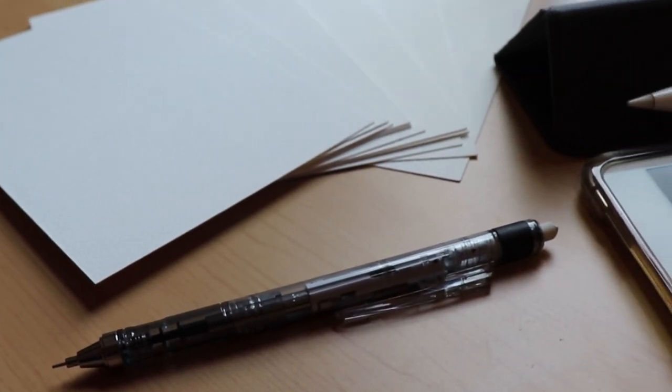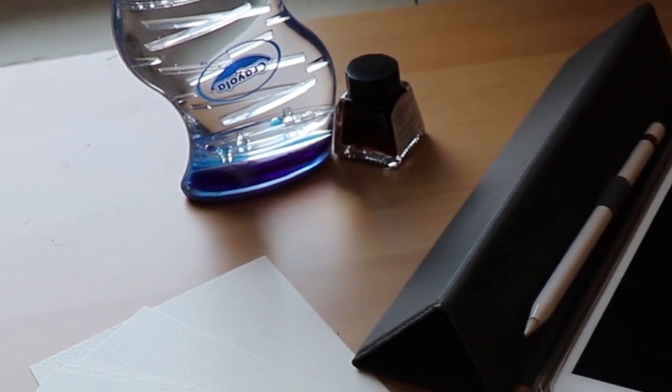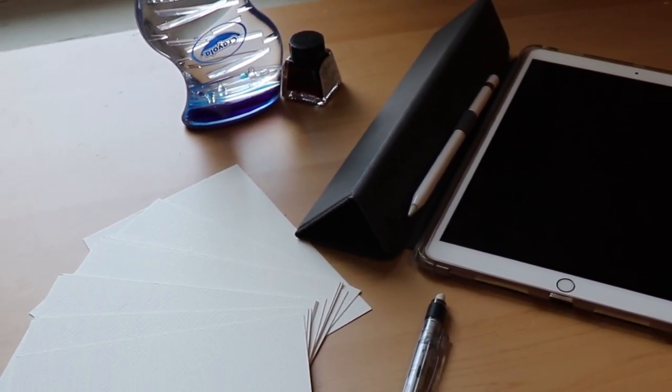So today I'm going to share with you my process in my largest project up to date. And along the way, I'll also mention some lightbox tips that I learned the hard way. Let's get started.